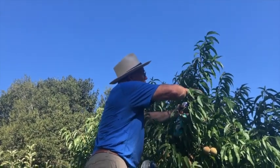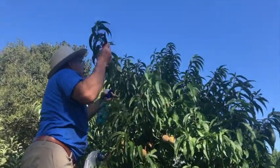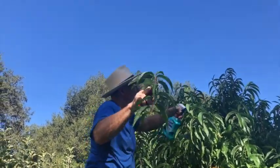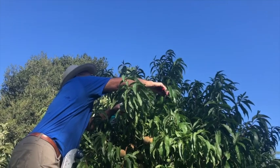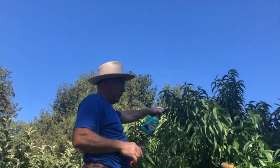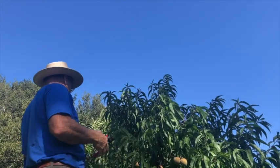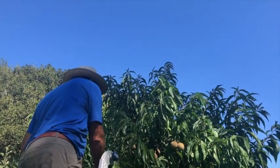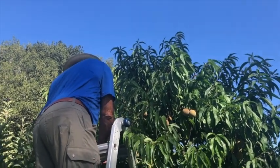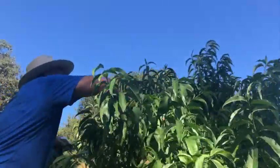Because you really don't want to be on a ladder picking fruit, spraying trees, maintaining things. Being on ladders is not great for older folks like me. It has fruit way up here because of successive years of vertical growth that eventually developed good fruit-bearing wood, but it's too tall. So I would like to see about bringing it down, and you can do that by summer pruning.